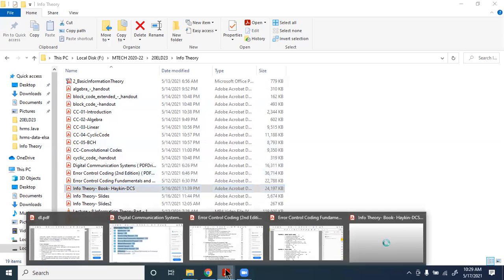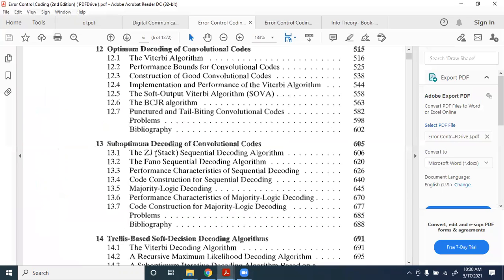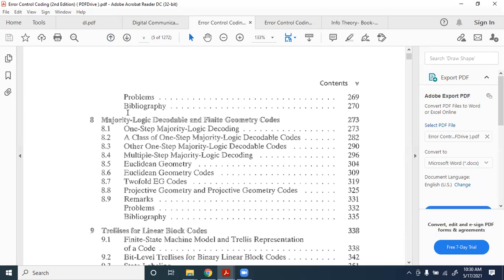We'll try to see how we can supplement that and see what can be done about it. Like 13.1, 12.1, and also other things might be missing, like the one-step majority code and such things, 8.1 and 8.4 might not be there in the slide set. Okay, we'll see whether it is available at some other place.